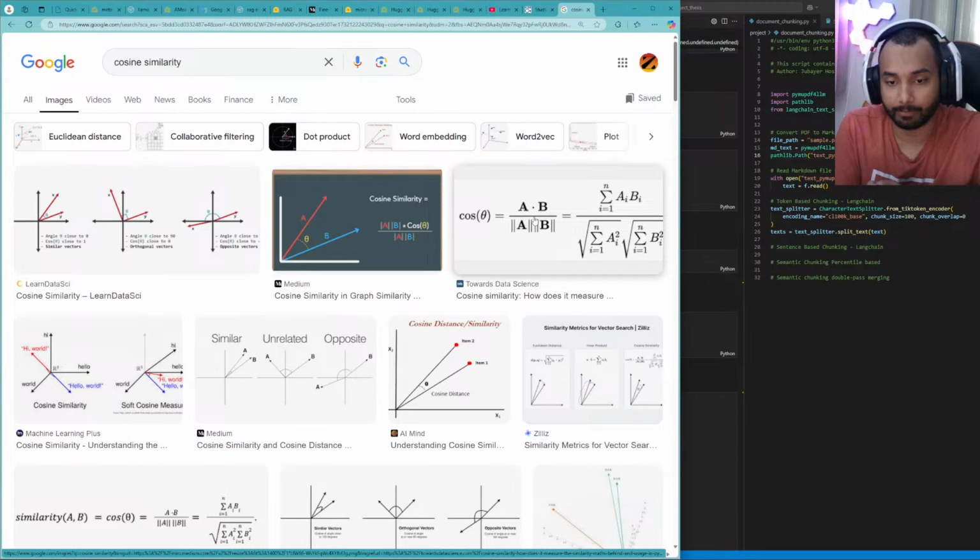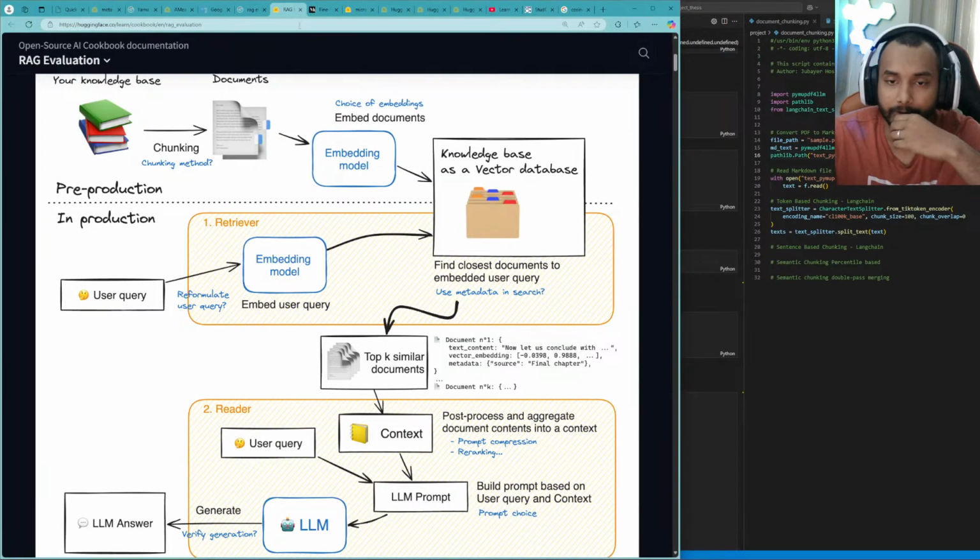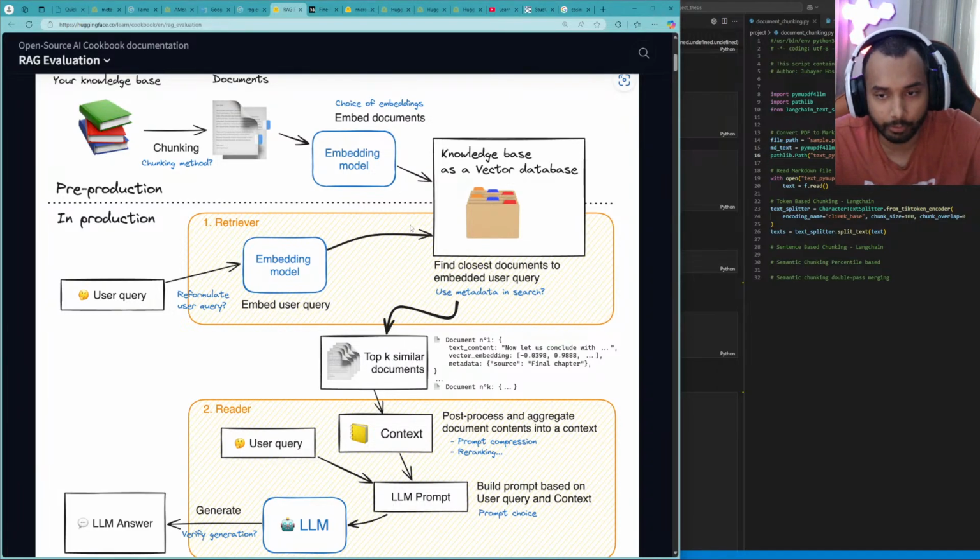I could explain it further, but that's the main mathematical equation that we use to find out which chunks we would require from this vector database.